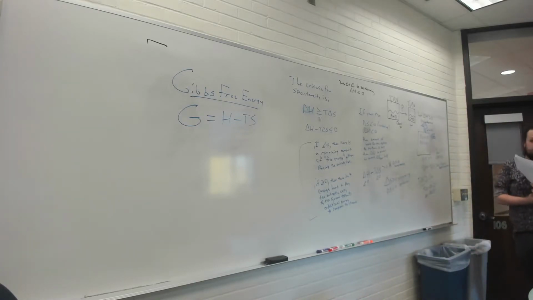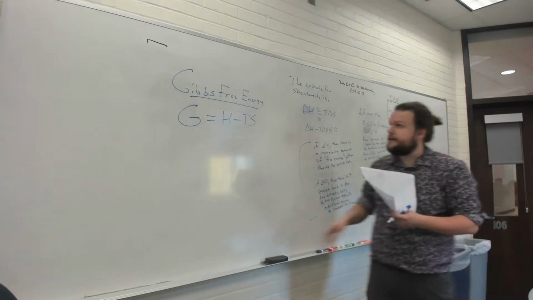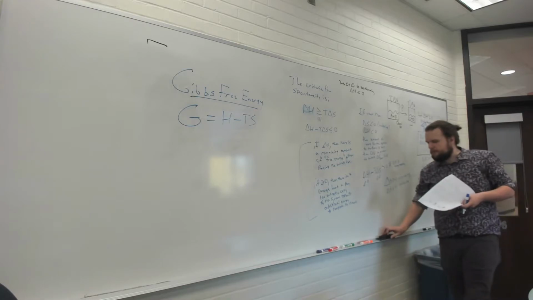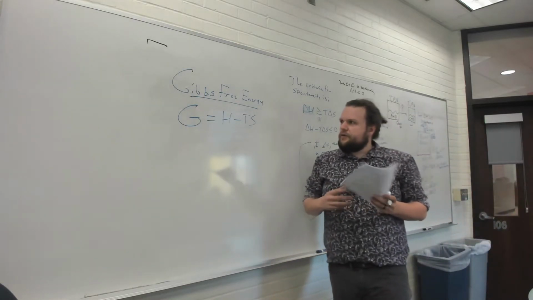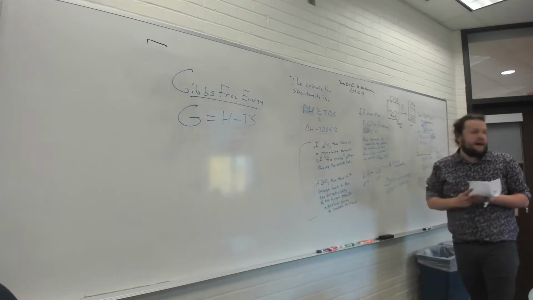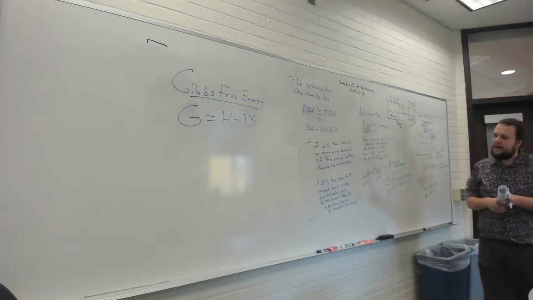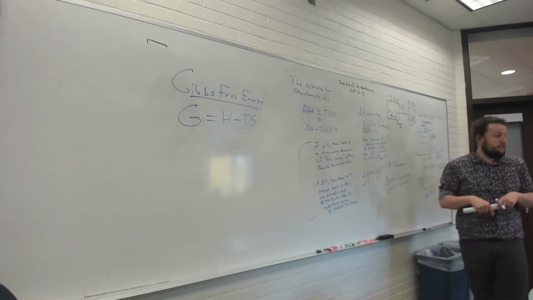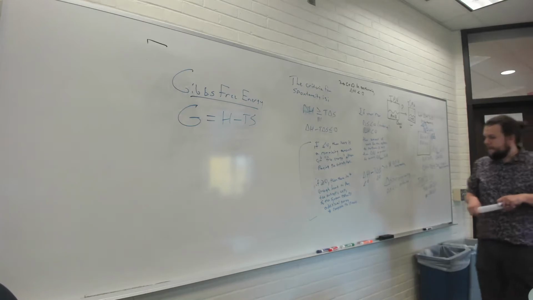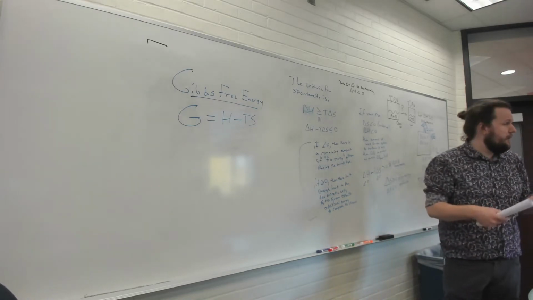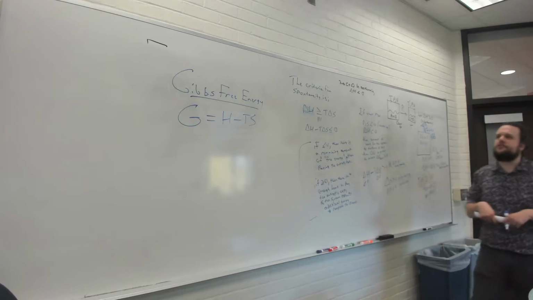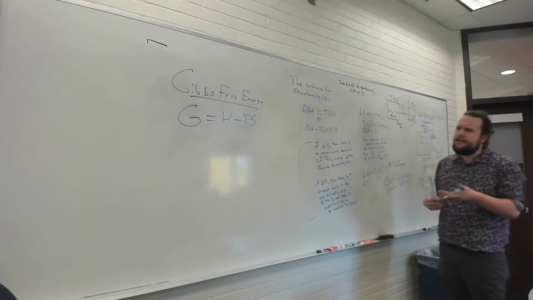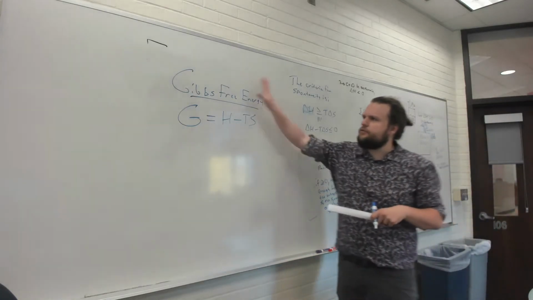Gibbs also was a mathematician as well and had a lot of success with mathematics. He wasn't very popular in America, right? He was a little old for a Nobel Prize, but he was never all that well known in America until after he died. He was kind of well known by the thermodynamicists and the physicists of Europe. Actually, no, he didn't publish in European journals. He published in American journals. He published in local Connecticut science journals. And for some reason, the Americans never got a hold of those, but the Europeans did. And so the Europeans knew all about Gibbs for a long time, and this was a big deal.